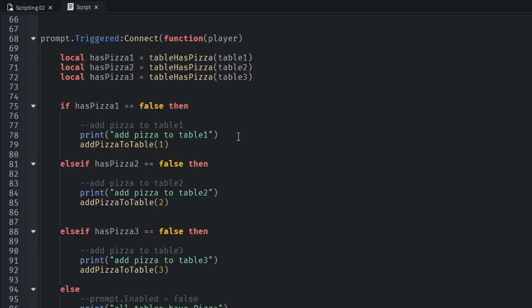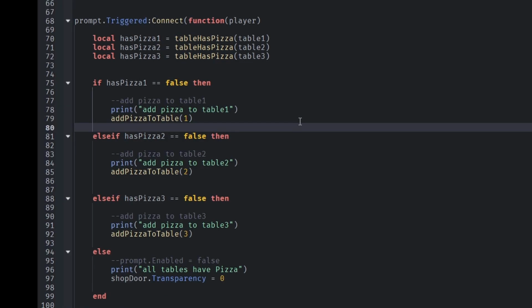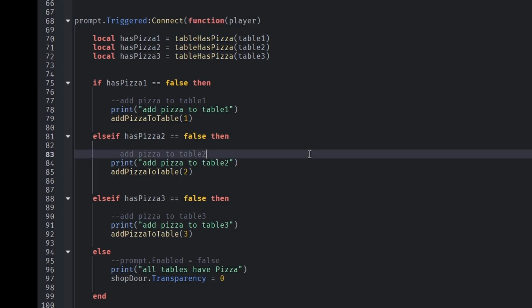So you'll see there's a few different things going on here. We have this proximity prompt, and there's an event on that proximity prompt called triggered. So we have prompt.triggered, and I connect it to this function here. We're not going to go exactly into how all this works, because this tutorial was specifically about if statements. It's just showing you a real-world example of how an if statement will work here, and we'll probably go into how these functions and other things, like the proximity prompt, work in more detail in a next video. To give you a better understanding, let's just focus on the if statement for now.